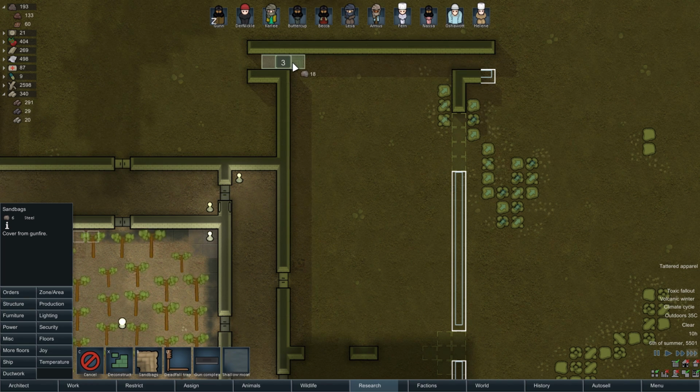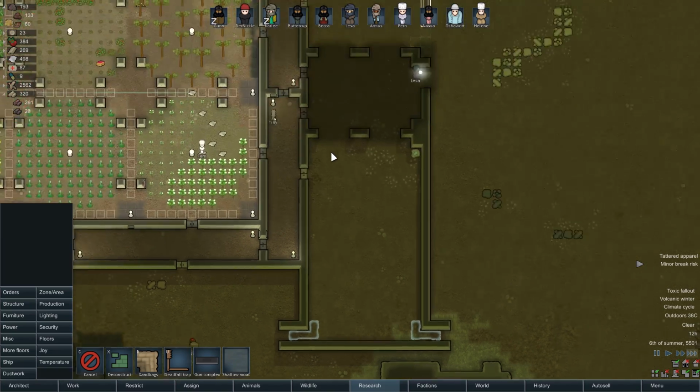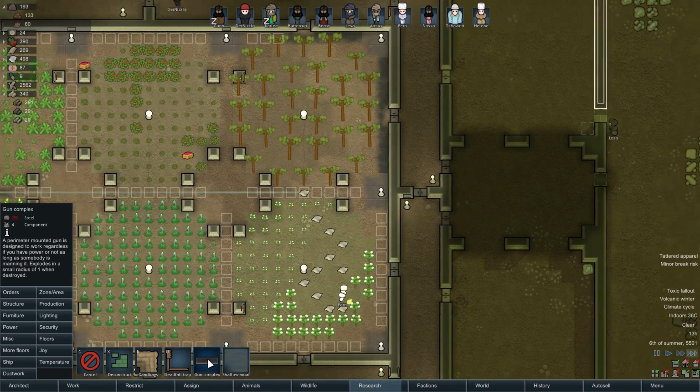There we go. Want it to be out like that, just to force people to have to walk all the way around and out into the firing line. There we go. Sorted. Now, the gun complex, which is going to take a lot of steel.